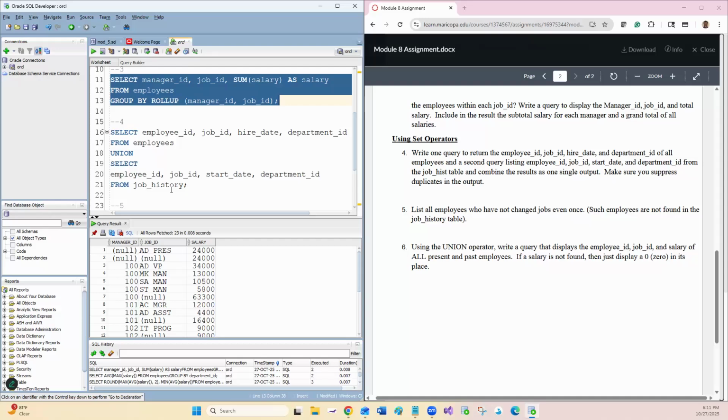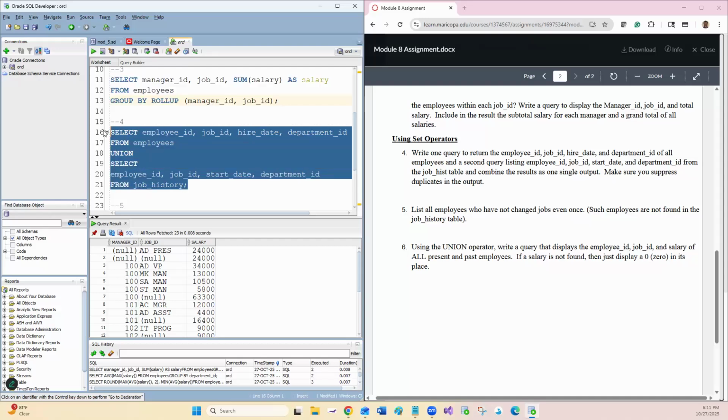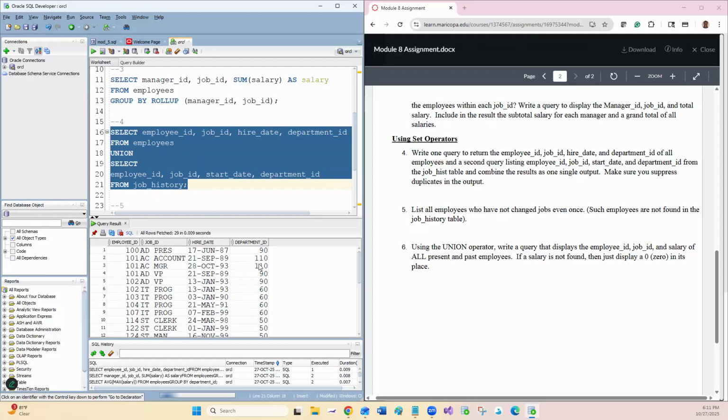So essentially you're reading a union from the employees table and the job history table. I think most of you did hire date and start date, which was fine, as long as you have a union, removing any duplicates.